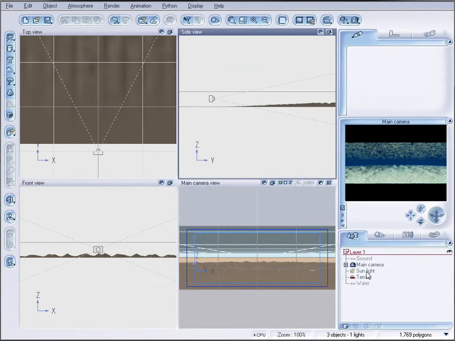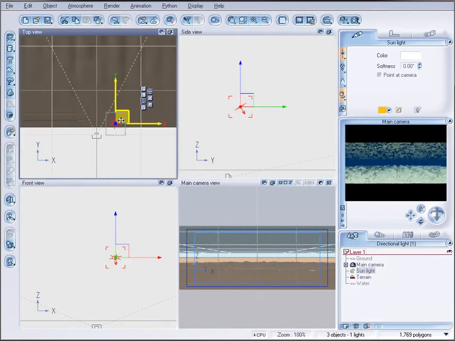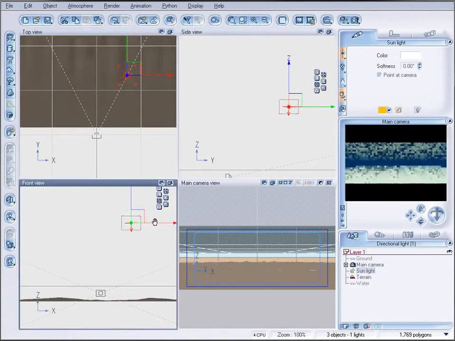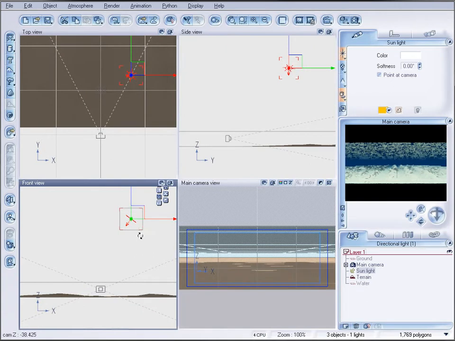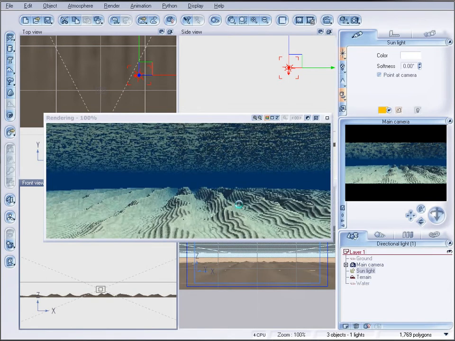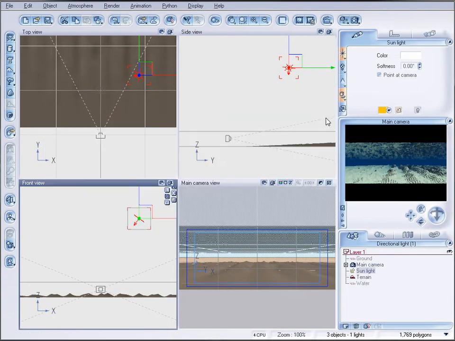So we have this one. Let's click on the sun right now, and be sure to uncheck the point at the camera for the sun. I'll just move the camera a little bit to the side, align down right here, and make it go in from a bit of an angle. So we have it interesting with this position. We have nice interesting shadows starting to appear on our sand floor.